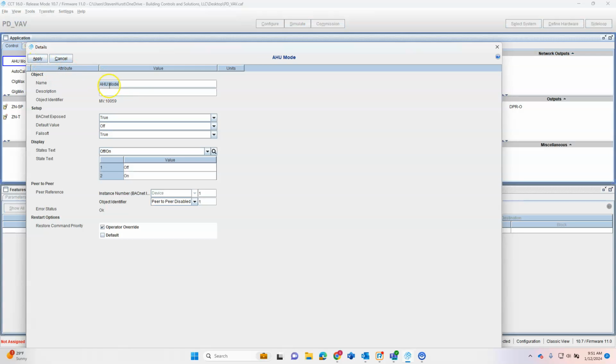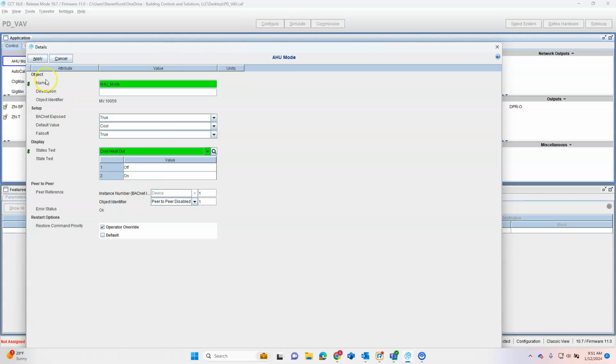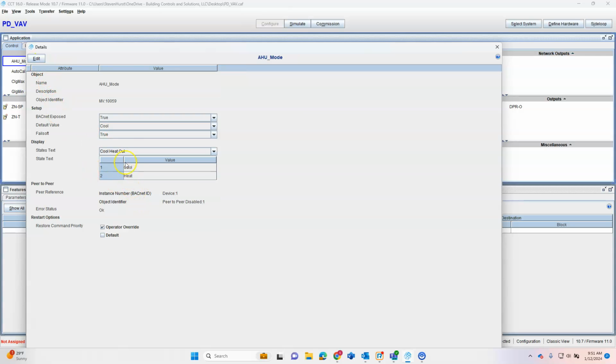And we're going to have to bring that point in, so I'll do an underscore there and get rid of that. I believe there is a cooling heating option. Yeah, there we go. So it's either in cooling mode or in heating mode, right?